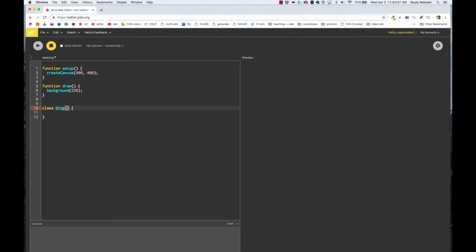And so now whenever we call this class, we'll get a new drop object. We're probably going to make about 5 of them. And each drop is going to need to have an X, a Y, a width, and a height. So let's start there. And so since it's a class, we need to have a constructor.